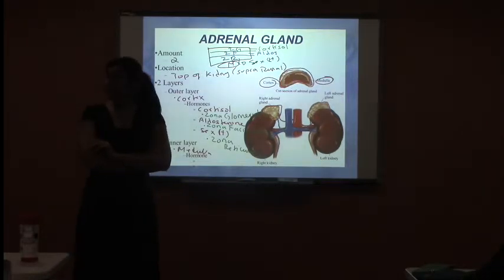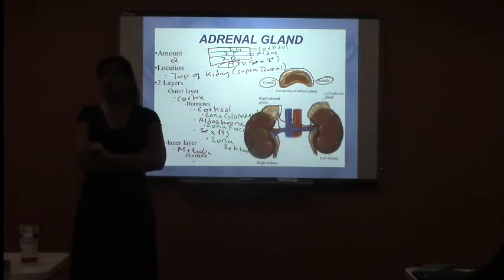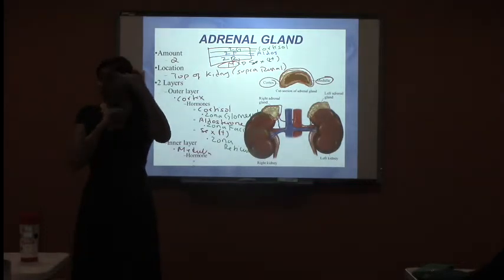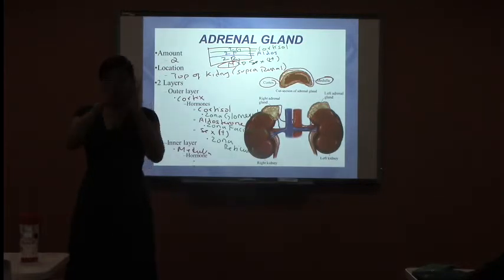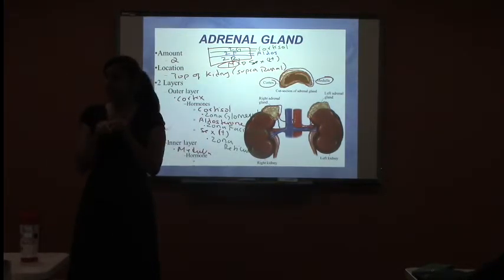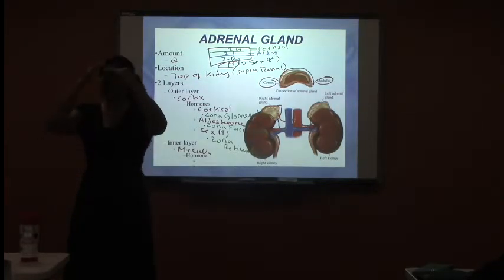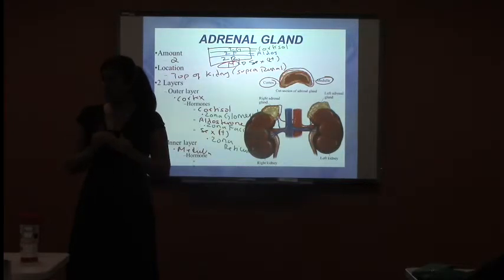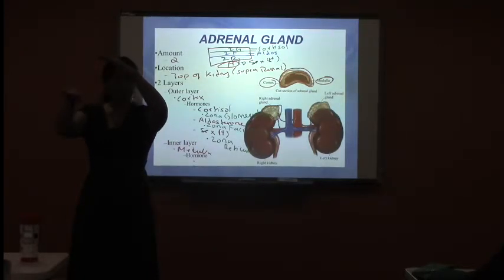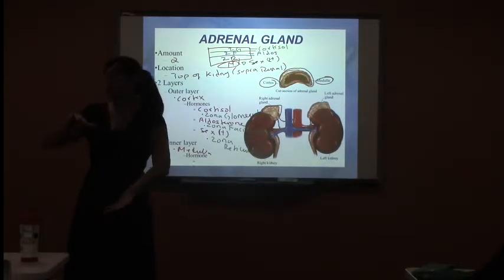Is that included in the medulla? No, that's not part of the medulla. These 3 layers are part of the cortex. So the adrenal gland has 2 main sections. Outer part is the cortex, inner part is the medulla. When you look further at the cortex, you'll see 3 distinct layers within the cortex. The outermost is basically the glomerulosa. Second one is fasciculata. Third one is reticularis, and after that the medulla starts.